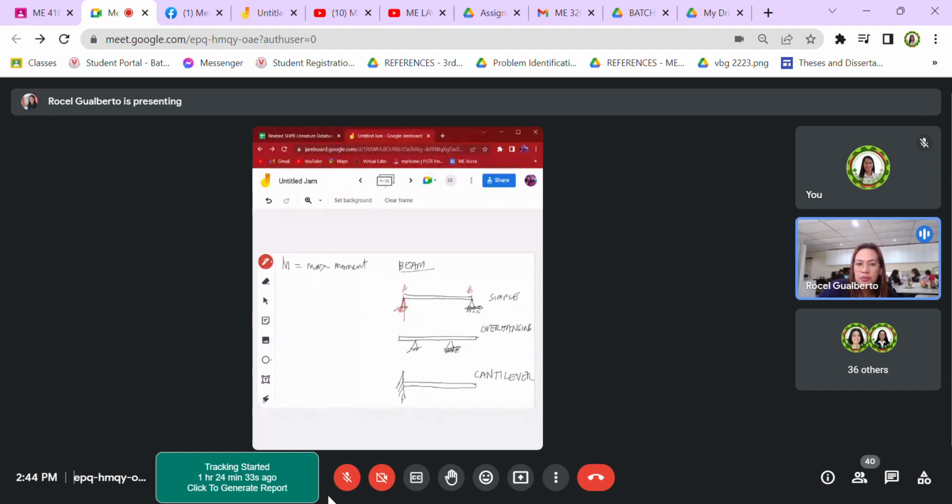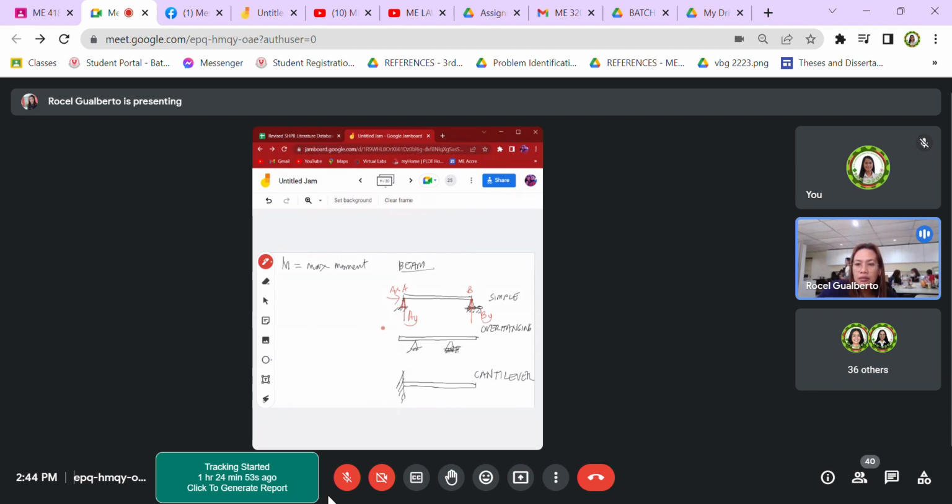Okay? Kapag hinge po yan, there will be two corresponding reactions. So, AY and then you have their AX. Okay? Kung siya naman po ay roller, then isa lang po ang meron tayo. The one which is normal. Okay? So, AY, AX, BY. You look at the arrows that represents each reaction.